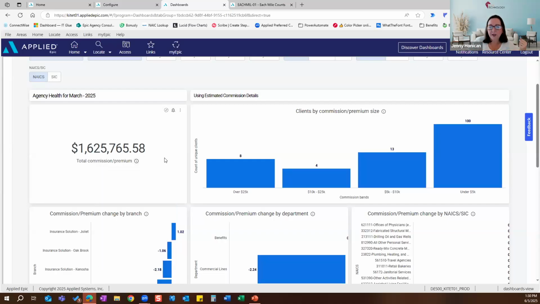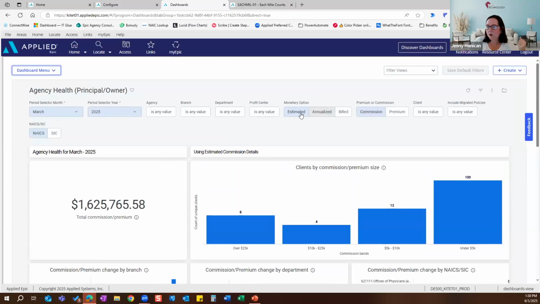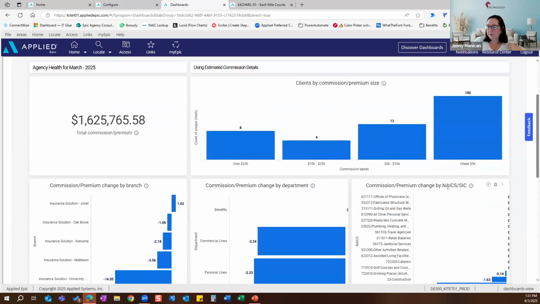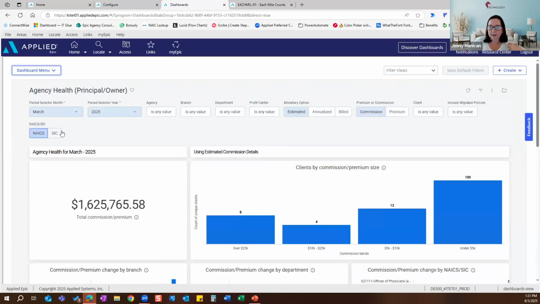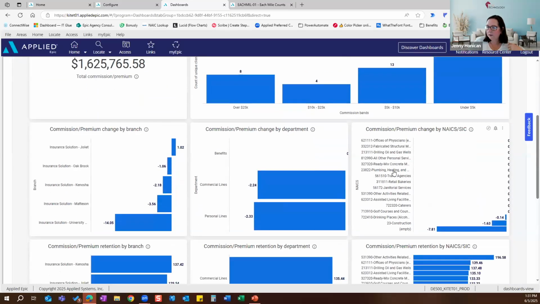But here's my total commission for the month of March, and I can toggle between estimated, annualized, or billed commission or premium. That way I can limit by department. I can pull in just individual client information. I can ignore any migrated policies if I want to. There's a commission premium change by NAICS or SIC, and you can choose which one you want to see down here.